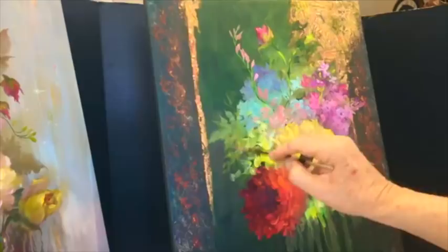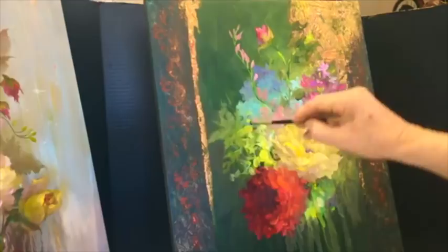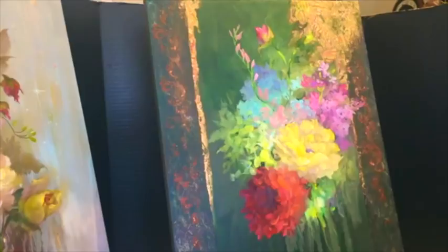Again, these leaves I'm putting in are kind of a grouping because I didn't want to bring too much detail out in this area. Maybe a lighter leaf. Again, very loosey-goosey.